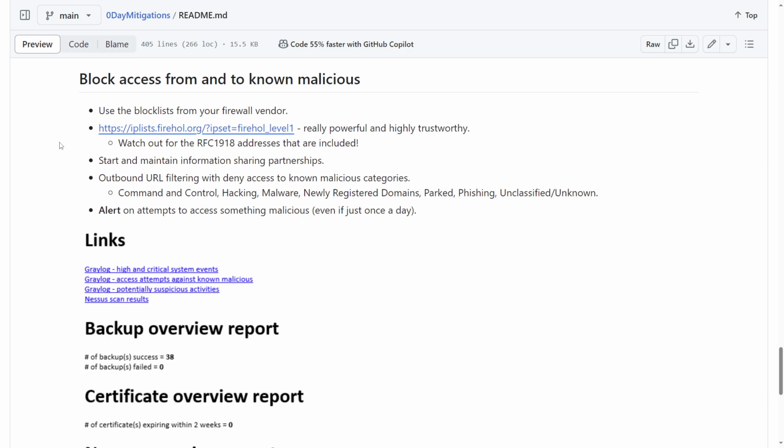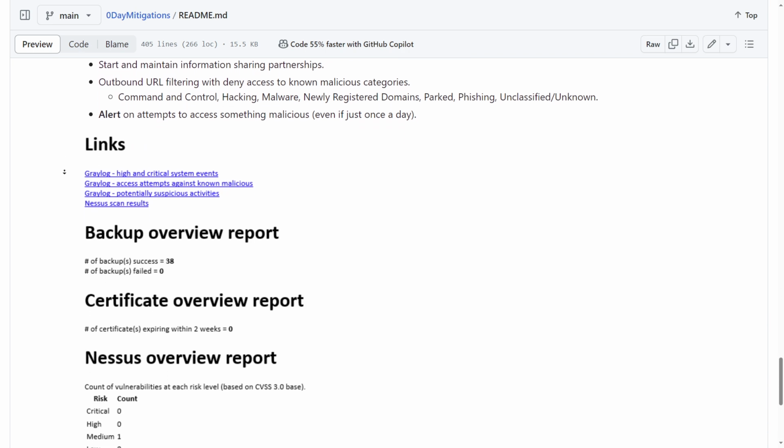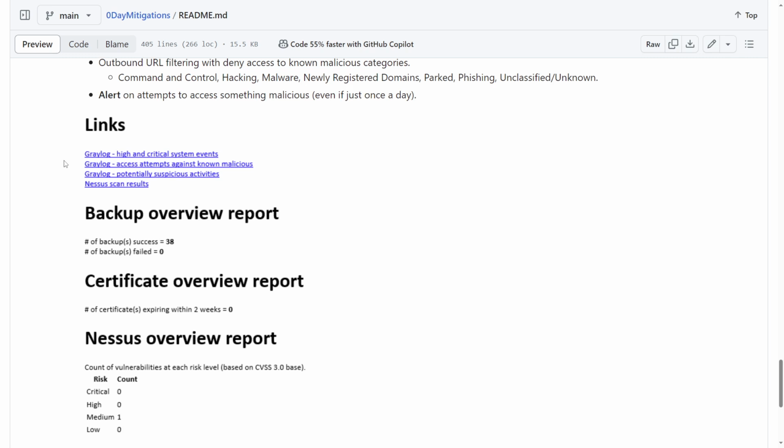And then finally, alert on your attempts to access something malicious. And this is when we start to really get down to, let's have that canary that we're taking down into the mine. If that canary starts falling over in a sideways manner, we've got something going wrong here.